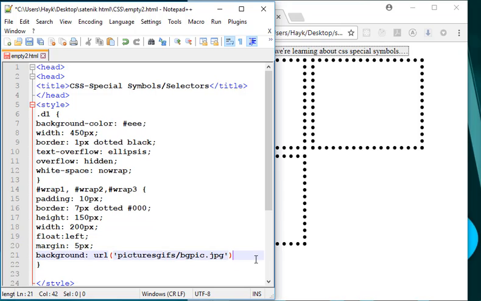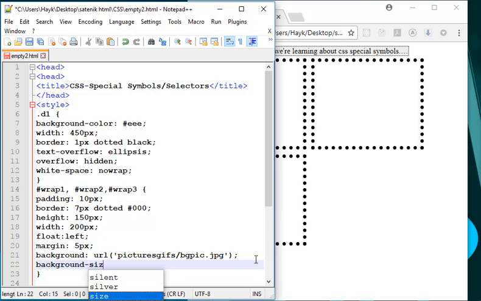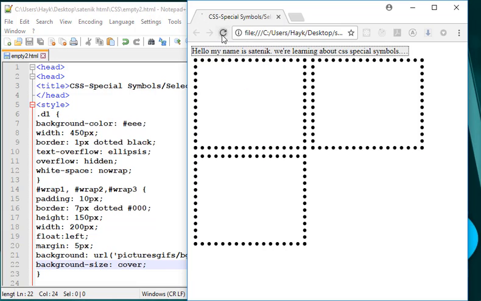And let's also make it a cover. So what we're going to do is type in the background size property and we're going to give it the value cover. And so when we save and refresh, we get this background in our borders.